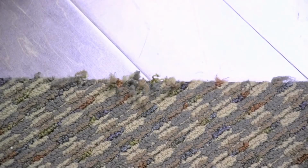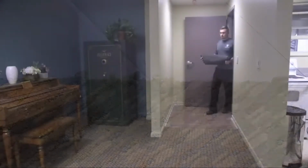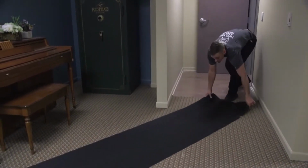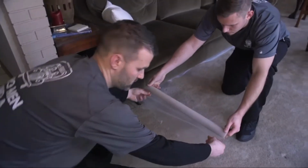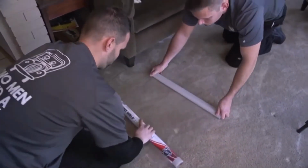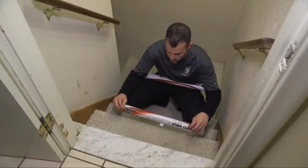Floor protection is essential to use in order to prevent carpet from becoming damaged or dirty. Carpet Shield can typically be purchased by customers for floor protection in addition to the neoprene runners that should be used on every move. Carpet Shield can be challenging if you're not familiar with using it. It can be used on flat surfaces and on stairs.